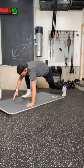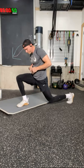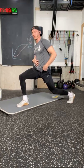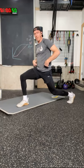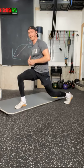All right, next part. Going into a deep lunge. Pulse in this lunge. Continue to pulse here. We want to work on opening up that back hip, the front of that back hip. If you need to come up higher, get some of the pressure off the quads, that's fine. We want to get that hip active here. 10 more seconds. Three, two, one. Shake it off.